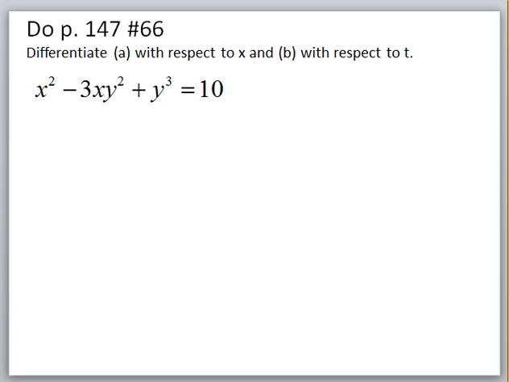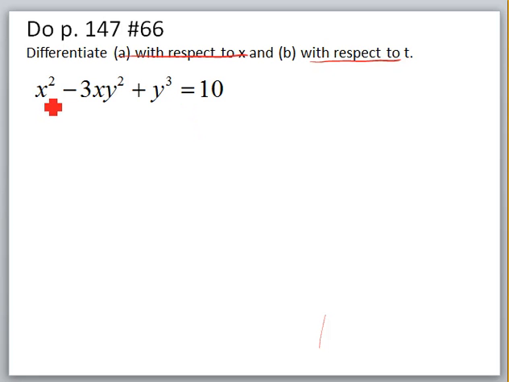Next problem, I'm not going to have the time to talk about differentiating this with respect to x. We have done nothing but that. That's when we solve for dy over dx. What we're going to do different is we're going to solve this with respect to t. So none of these variables are t's. So every time I take the derivative of something, I'm going to have to put dx over dt or dy over dt. Those are the two variables we have in this problem.